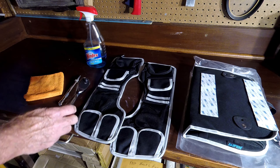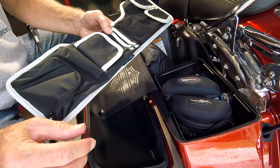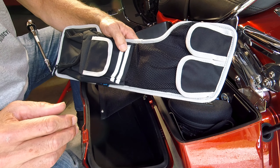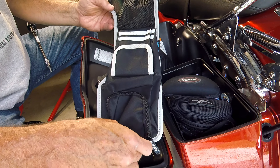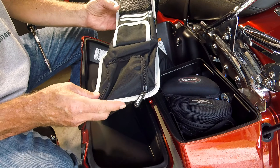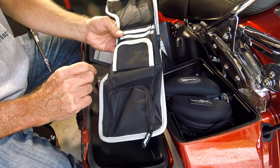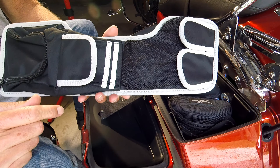These cost roughly $45 on Amazon. Today they're not available at the moment but they should be getting some back in stock. You can get a similar set from Kiriakos and Saddlemen for about the same price, but theirs does not include the tour pack organizer. The Harley-branded one has pretty much the same product and same pocket configuration, but it's twice the cost and also does not include the tour pack organizer.